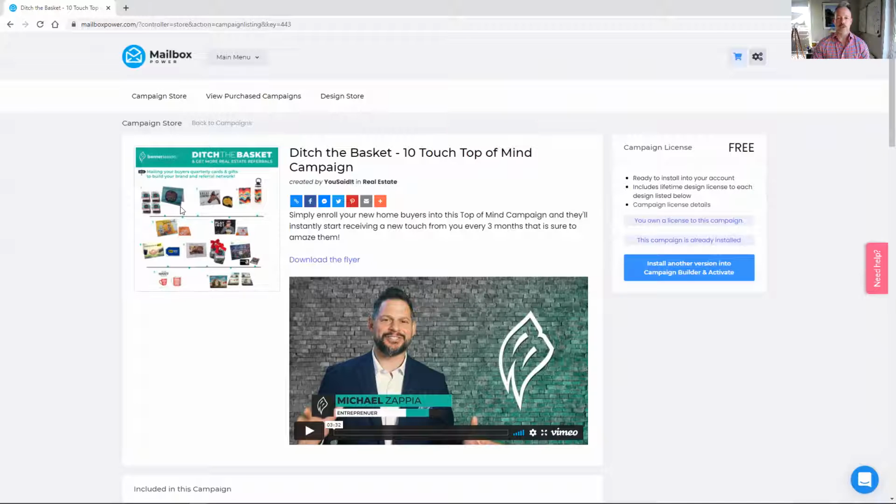Each touch is about $25, and our system is pay as you go. So you don't need to worry about paying for every single one of these items up front. And with the increased business that you'll be doing by implementing the tips and tricks and systems that we have here at Mailbox Power, you're not going to need to worry about paying for all this, because you're just going to do a lot more business.